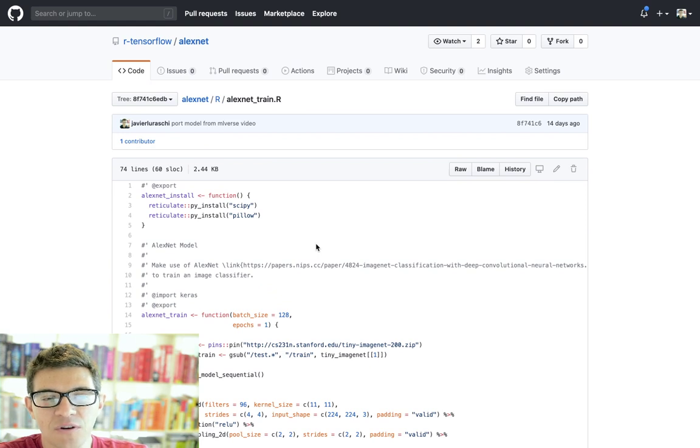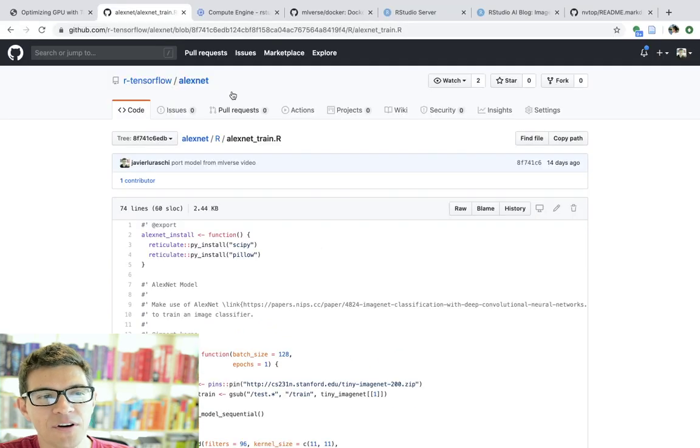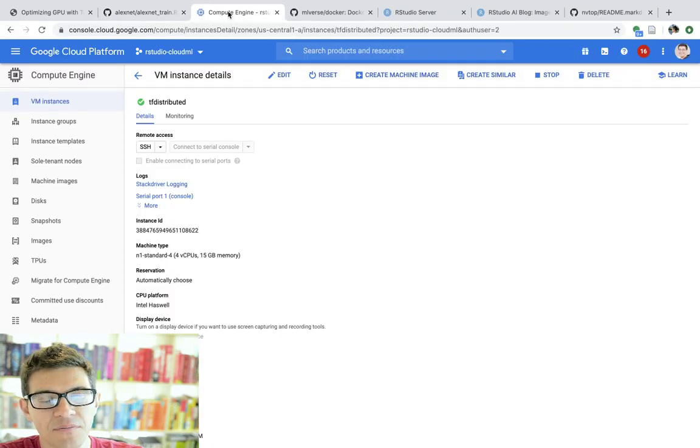And you might need to troubleshoot a little bit, to see what's going on, and consider a few options when running your models in a GPU. So for this particular video, we're using Google Cloud Compute.